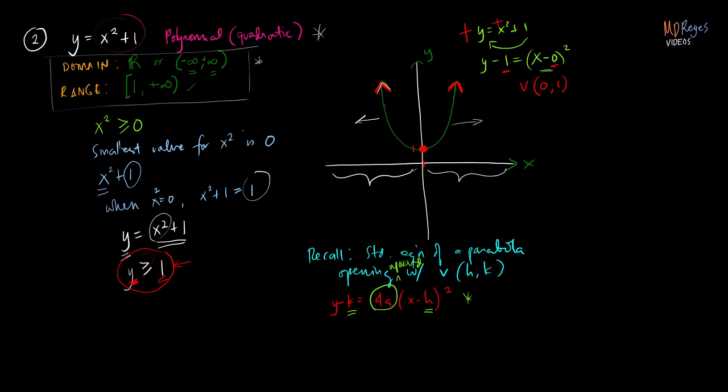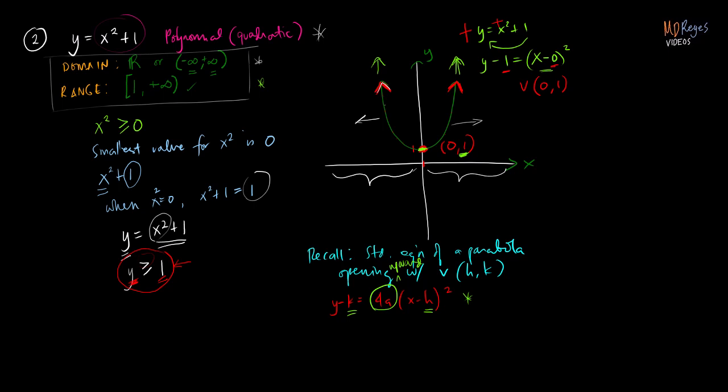Now, as far as the range is concerned, as you can see, you have this lowest point in the graph, which is at the vertex with coordinates (0, 1). So on the y-axis, the lowest number is 1. Okay? And since the graph on the left side and right side goes all the way up, this parabola will cover all the numbers on the y-axis above positive 1. Alright? So the lowest number that the graph covers on the y-axis is 1. Okay, and the highest number that the graph covers on the y-axis, we don't know because it goes all the way up. That's why the range here is from positive 1 to positive infinity.